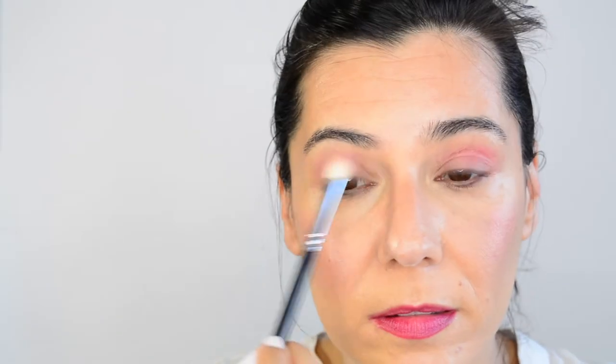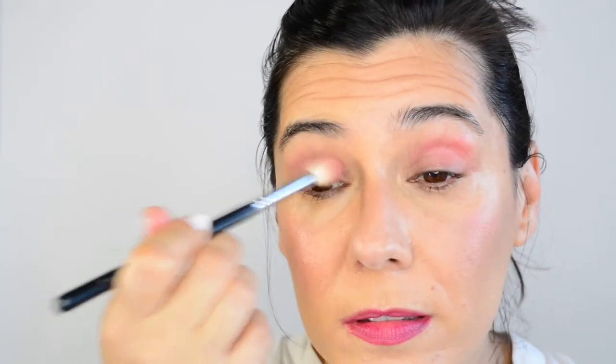I apply a little bit on the nose and I find this pinky shade perfect to give you that fresh and springy look. I'm also using this on my lids because I just wanted a wash of the same colour all over my face without making me look like a pink thing — just a wash of this on the lids. I sort of built it up a little bit on the outer corner, but nothing too extreme.